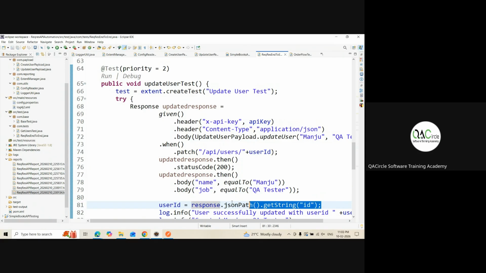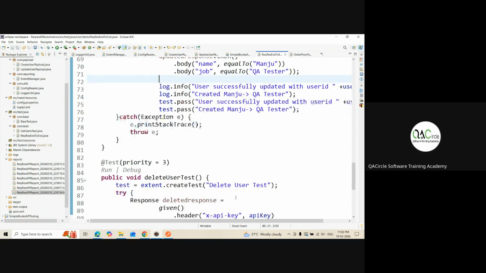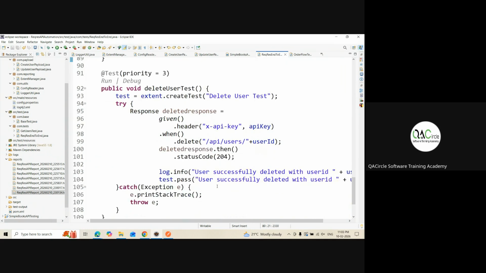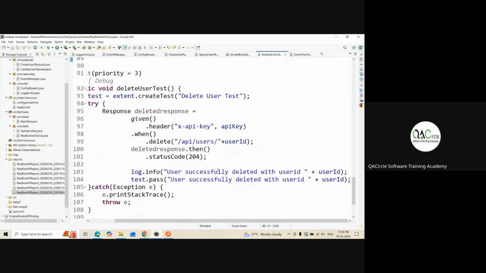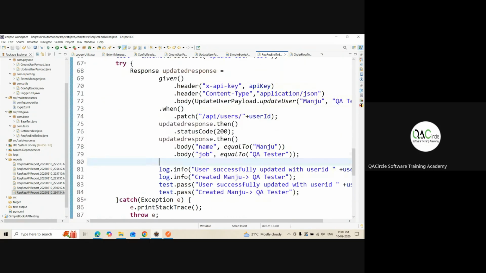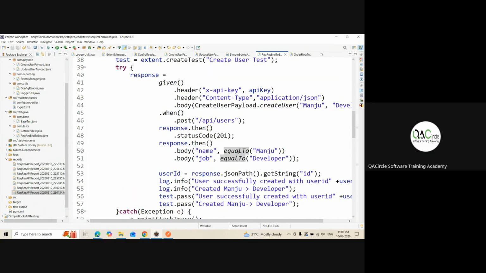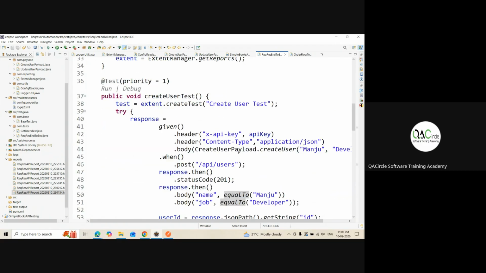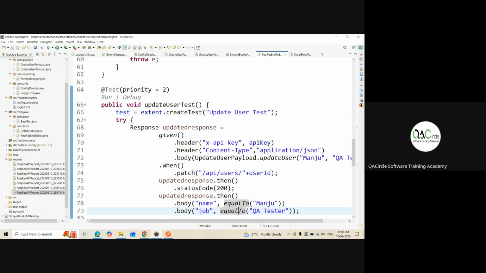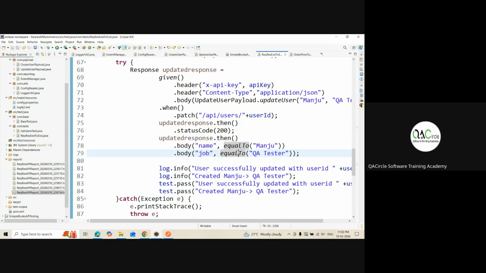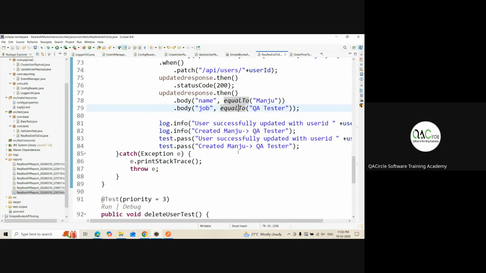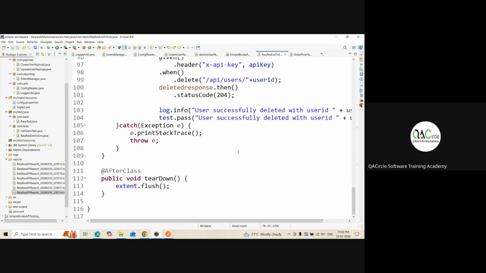So instead of calling here, we will directly use that ID only, user ID. Yes, we will not call here again. Good. So if I just run it again, hopefully this will work. One more time, we'll see, response is a global variable, and then we're giving a response. Good. Update response should also have a QA tester. Good. Awesome.